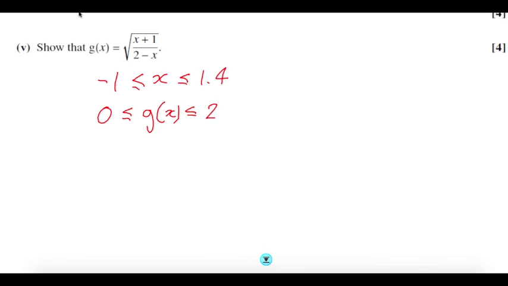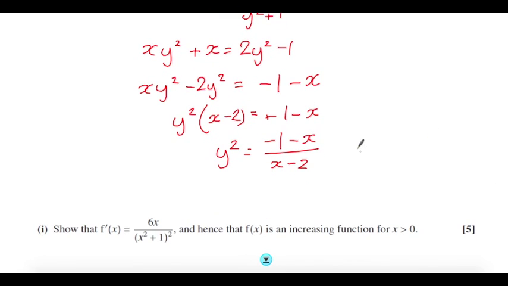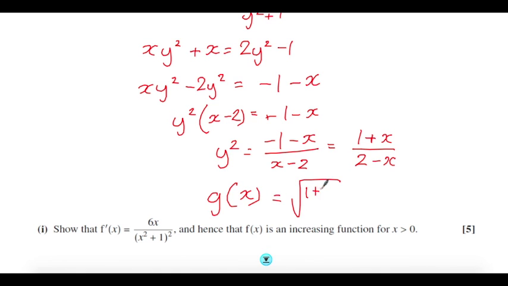And then I'm just going to double check what the answer looks like, because mine looks a bit dodgy. So can you see we've got minus 1 minus x, they've got x plus 1, we had x minus 2, they've got 2 minus x. All we have to do is times our numerator and denominator by minus 1 to effectively switch all the signs round. So there's nothing wrong with ours, but it's just they don't want it to look like that. So this would become minus x plus 2, which you can write as 2 minus x. And then if we square root, we get y equals, and I'm going to write g of x, because that's what it is now, the square root of 1 plus x over 2 minus x.